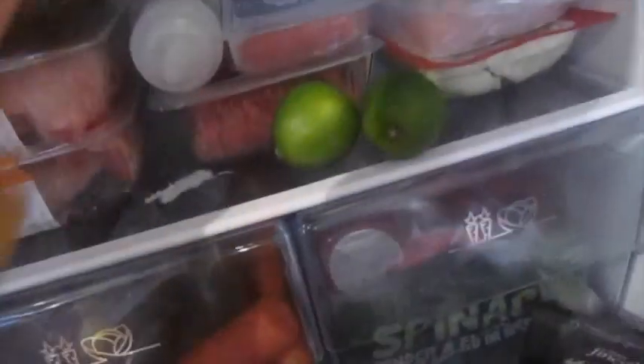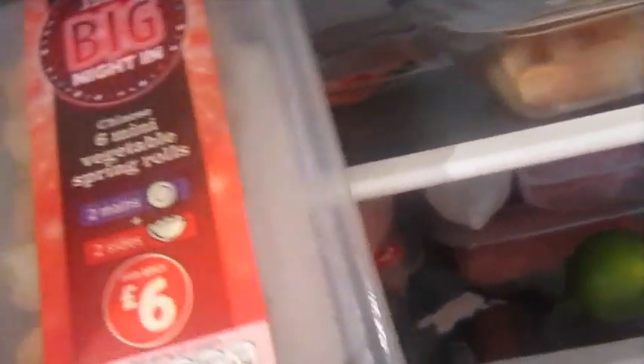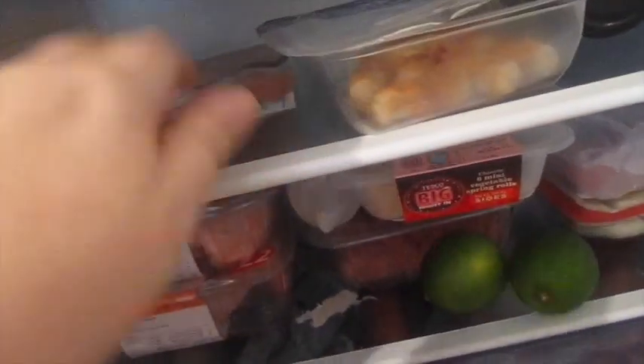On the next shelf, we've got some watermelon, which I'm going to eat as soon as I finish recording this video. There is some reduced fat Brussels pâté, some chorizo, some almond milk — I believe it's the unsweetened version. Some leftover salad — I had some family over for lunch yesterday, so there's leftovers. We've got some olives, some cocktail sausages which the puppies have, some Chinese mini vegetable spring rolls, and then some more ham, but this is like nicer ham.